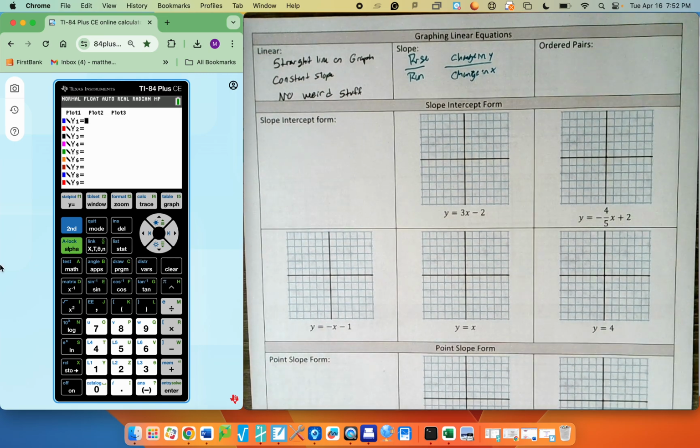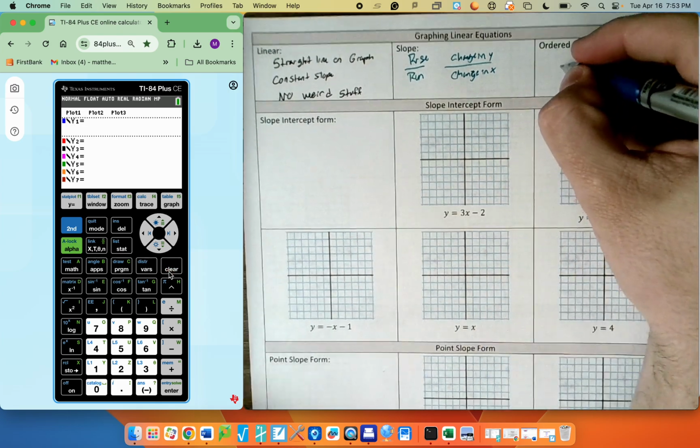So over here on my calculator, I graph an x. We have that nice up 1 over 1, up 1 over 1, up 1 over 1 slope. But if I make that an x squared, the slope between any 2 points might be down 1, right 1. But then it's down 1, right 1.5, down 1, right 1 1/3, and so on, until eventually right here at the bottom, if I were to put a line right there, it's perfectly flat. Then it goes positive. So the slope is constantly changing when it's not linear.